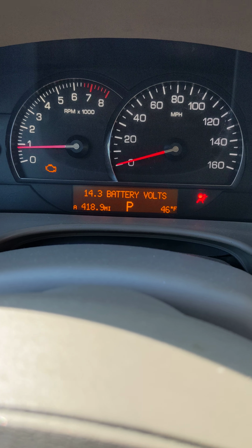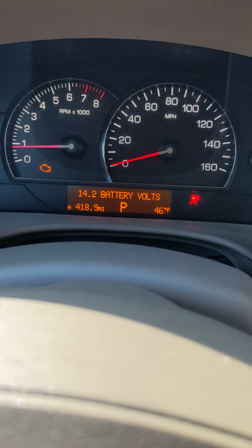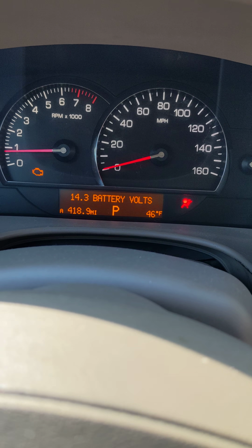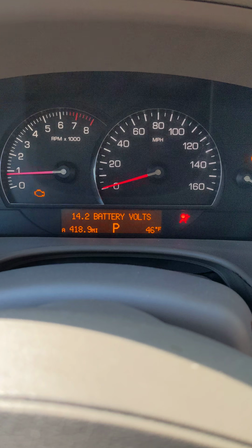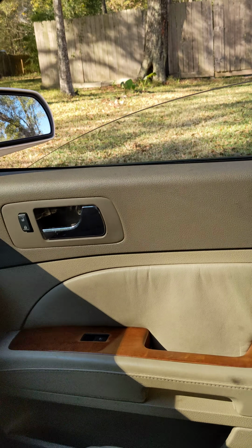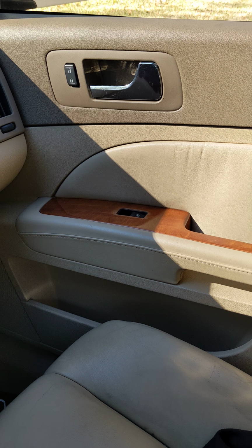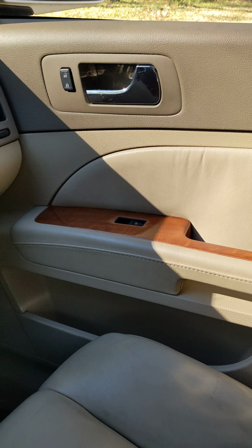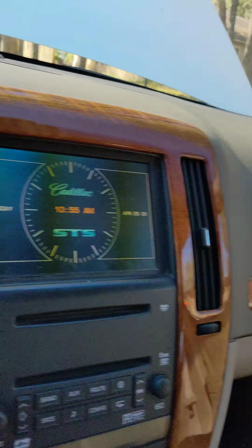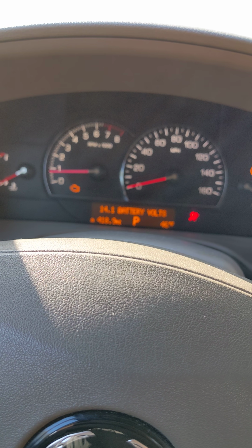I'm a decent mechanic myself, but I'm not really good when it comes to these more complicated electrical schemes. I've heard people say that they had to replace a module in the trunk. I've heard that they said there was a bad switch in the passenger door. A guy said he let his window down, which you can see mine was down. It was raining, he let it down, took it to the dealership, obviously had it towed because it wasn't working, and then that's what they said, the door switch or whatever. So when you start hearing all those stories, you start to wonder, what is it? What's going on?